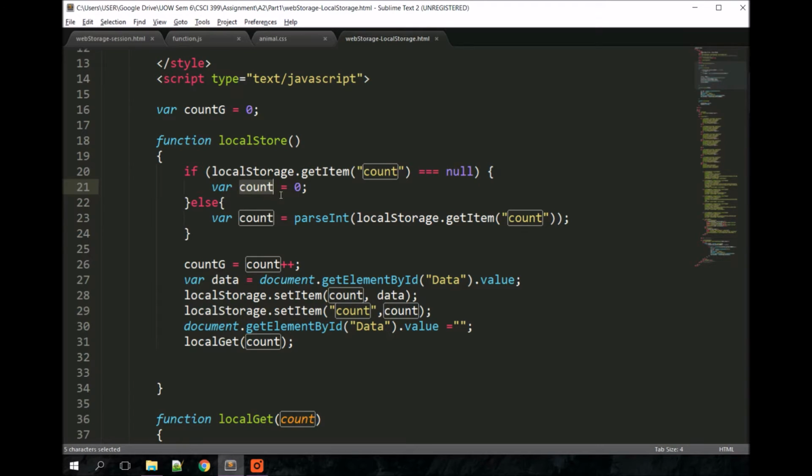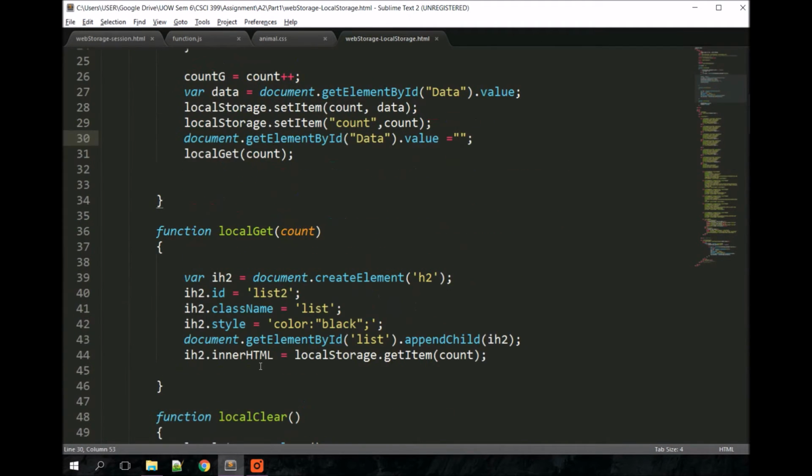So I call a new variable called count equals to 0, and then count plus 1 becomes 1 and is put into the global variable, and I get a value from the data, and then I set the item count as the data, which means this data is the value of the name, and I set the item count as a count. And the last thing is I get the element data. I clear the input value to empty so that the name disappears in the input text.